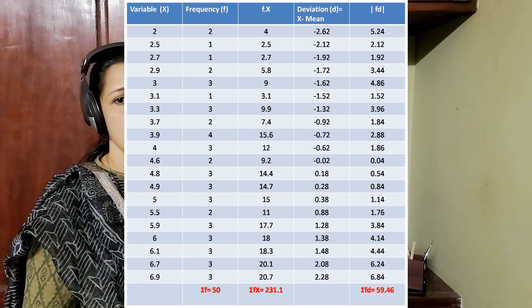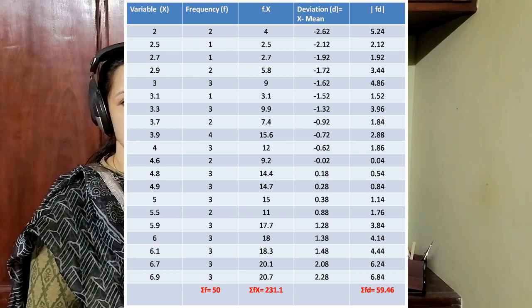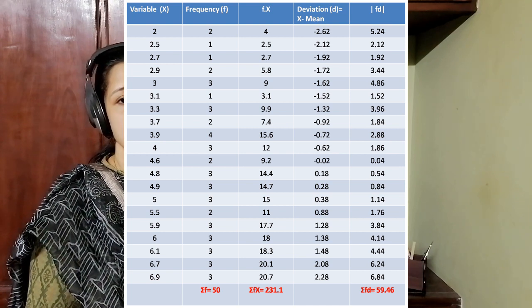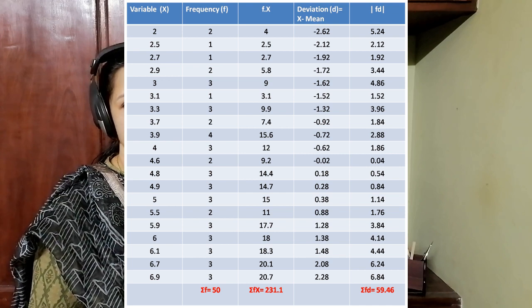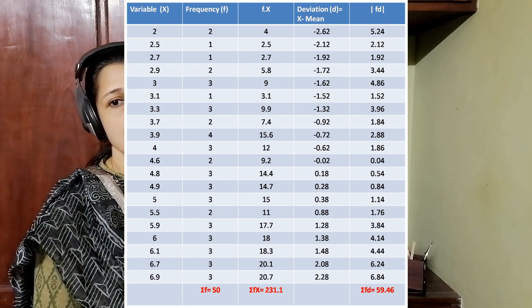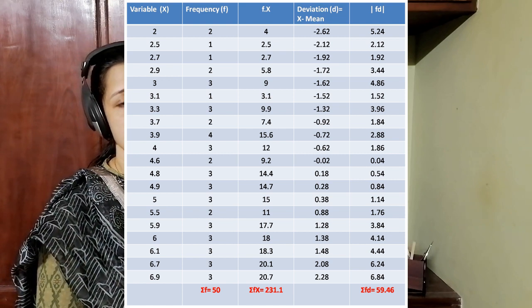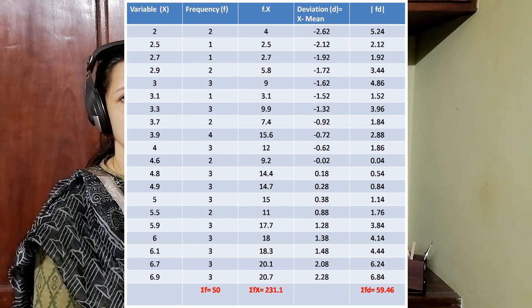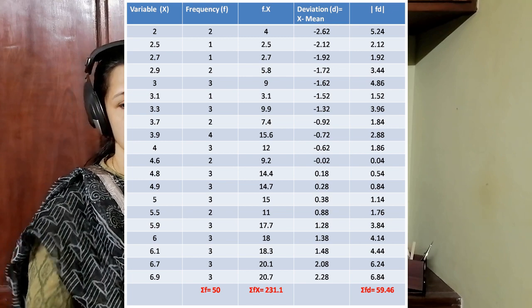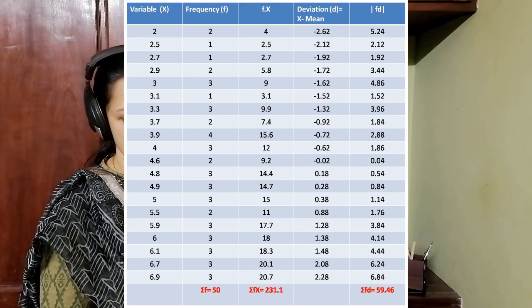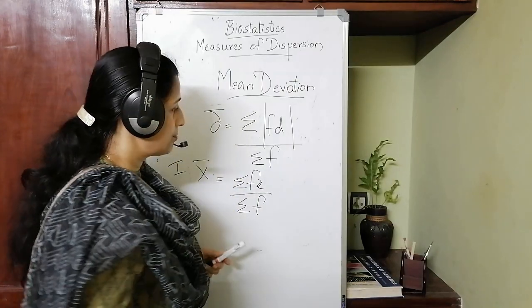Then complete the next part of the table, that is the deviation part. Deviation is equal to score, or x, minus mean. Complete the table by subtracting 4.62 from 2, then from 2.5, and then compute f into d. While computing f into d, as shown on the table, two lines are put on either side of fd, meaning absolute value, so you ignore whether it's positive or negative. Then the table is completed.